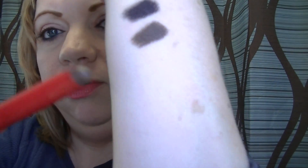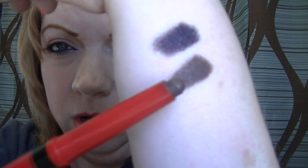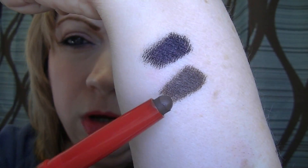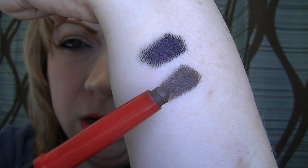You have to work quickly, but you can get some beautiful looks with these by themselves or as a base with other eyeshadows. In fact, I did a video a while back showing how I pair my extra lasting shadow sticks with my Naked 3 palette from Urban Decay. This is the Rich Cocoa — it's just a deep, I would almost call it a black-brown.